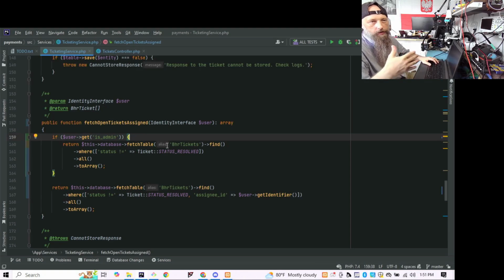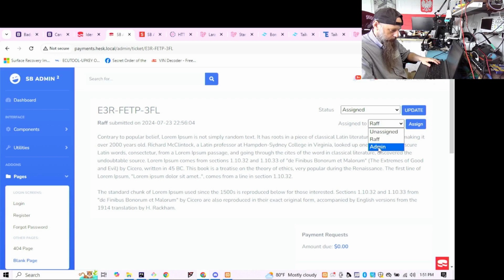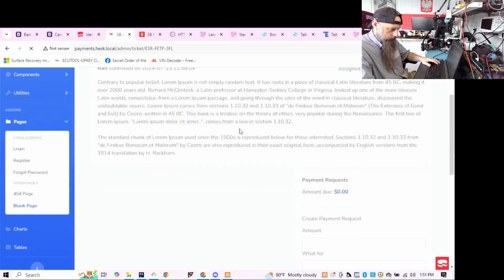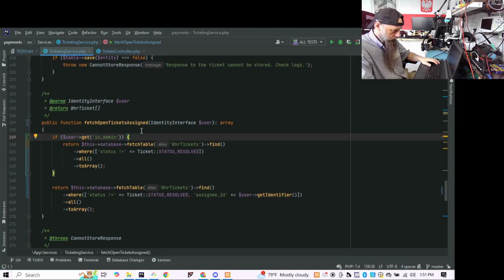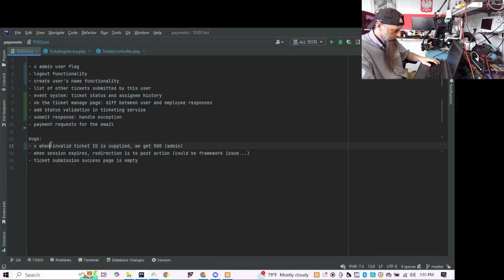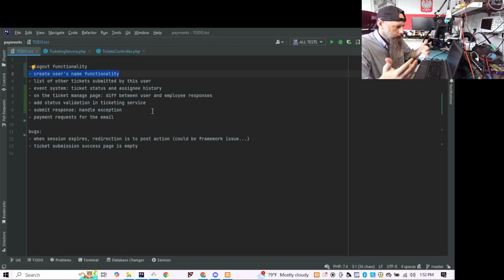So identity has access to all the fields. Okay, it wasn't clear to me last time when I checked that. So we can assign this one back to admin, and now admin can view this ticket. Okay, so that's simple cleanup stuff that we did. So this can be removed, this can be removed, and in the next session we're probably going to do the logout functionality because we could use it, and the ability for the user to edit the profile.